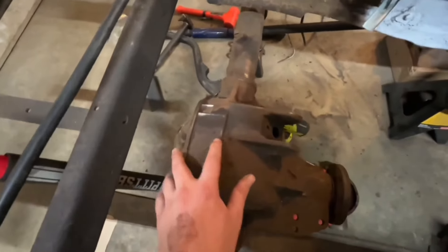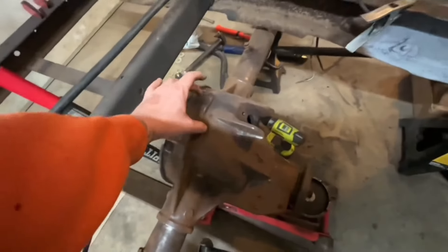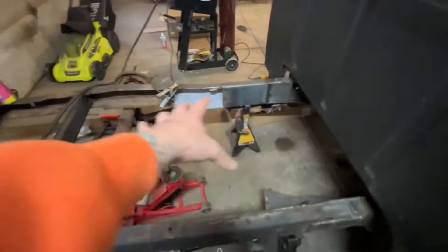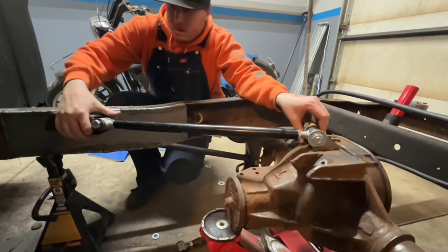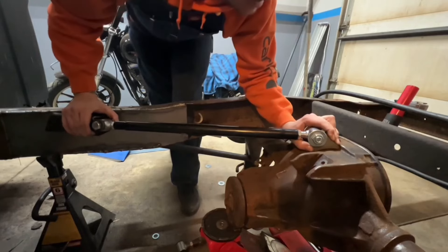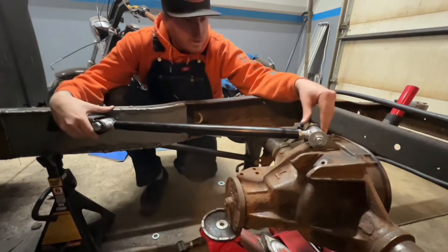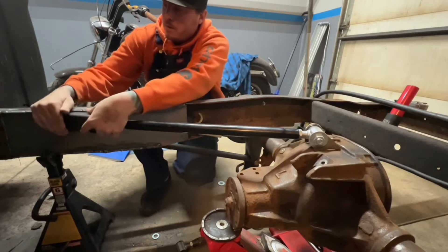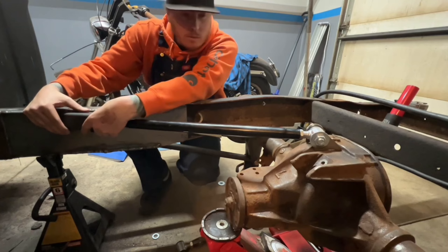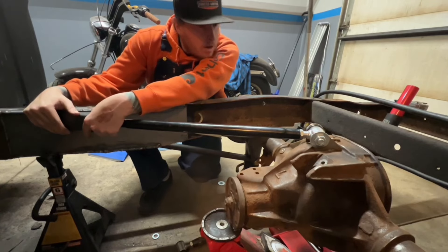I made a center point on my rear end here and here. We're going to get as close to those as we can because these bars are a little long — we'll come into these boxing plates on each side and tack it in there. Here's our upper bar. We'll get this as close to the center as possible. It actually lines up really slick with the top here — we can butt this right up to the weld on the boxing plate, and I still have enough room on the back side to get the nut on this bolt. We might tack this in right here exactly how it is.